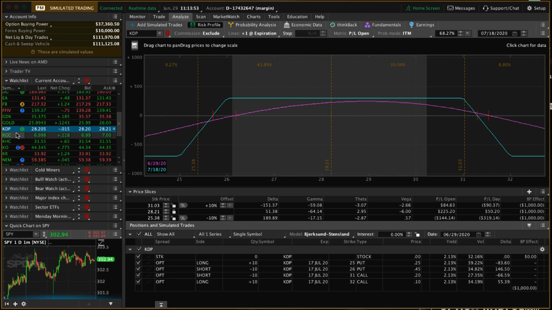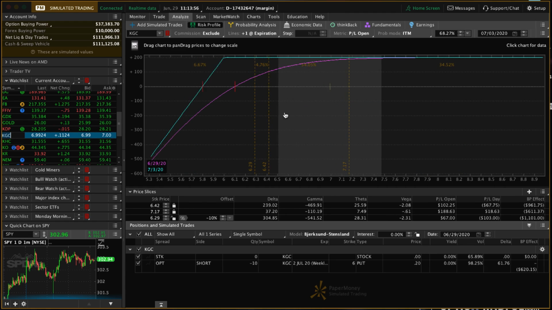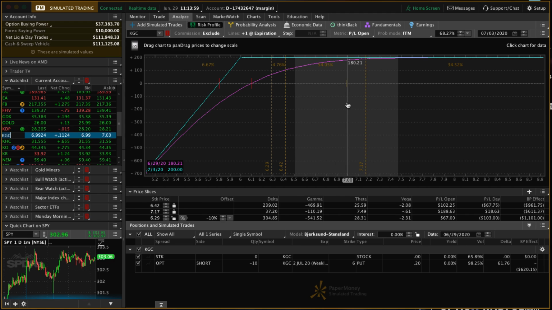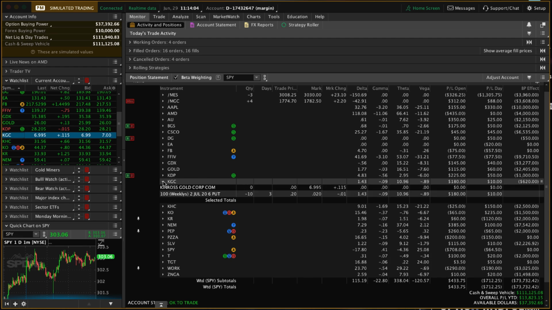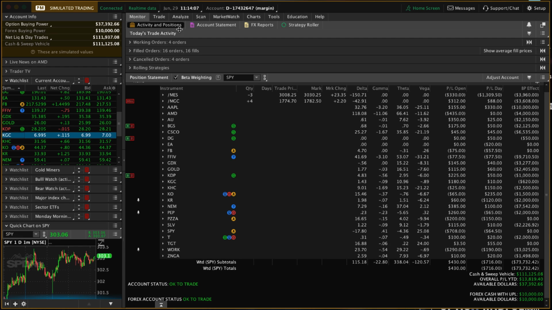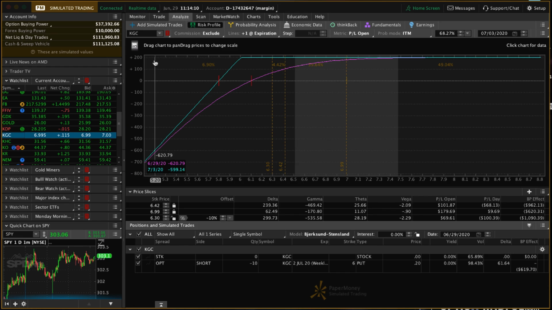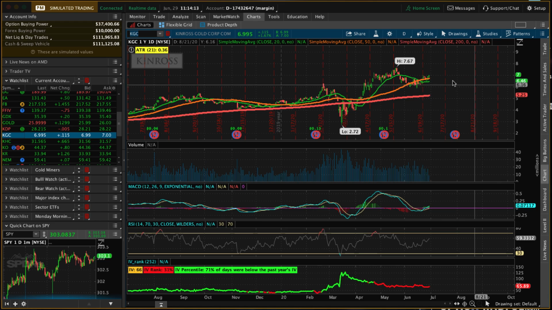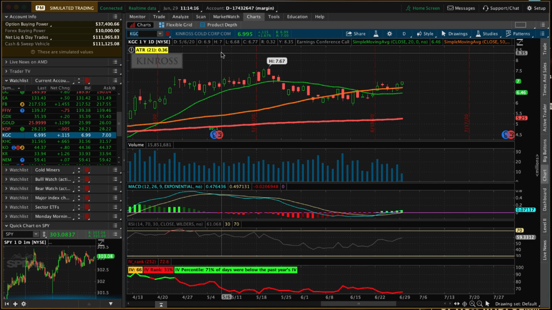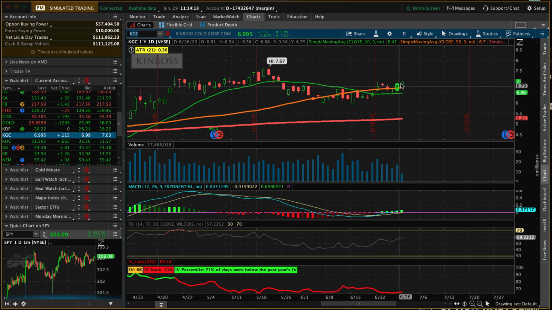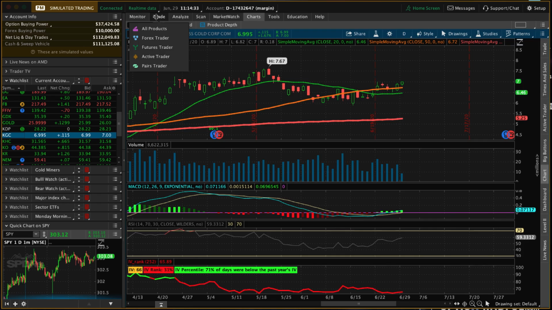We go further. KGC, okay. This one looks pretty good. Also, because of volatility, almost at max win. How many days do I have in KGC? 3 days. I will just let it expire. All right. So I don't care. I don't need to close it today. It looks strong. The chart looks strong. Yeah, it's above all moving averages, going up, probably breaking that zone of 6, whatever, 7. Yeah, around 7 now. It's also a gold mining company, and I like gold, so I'm going to stay in this.